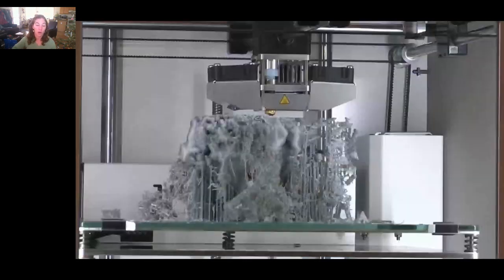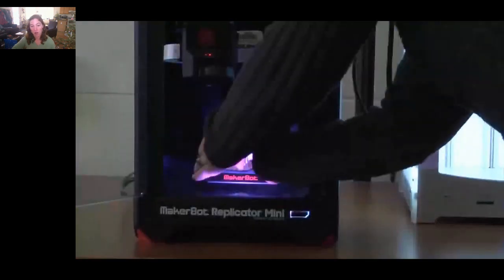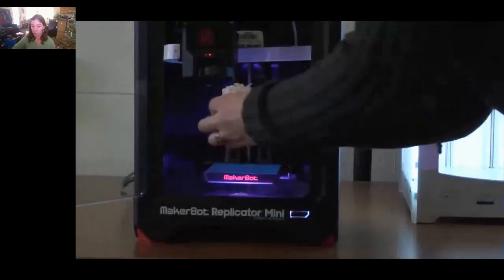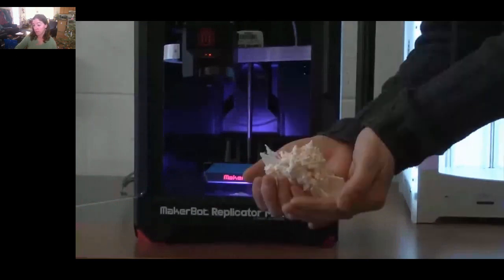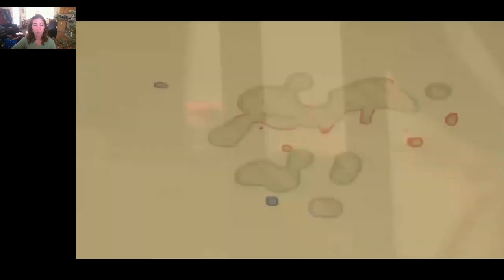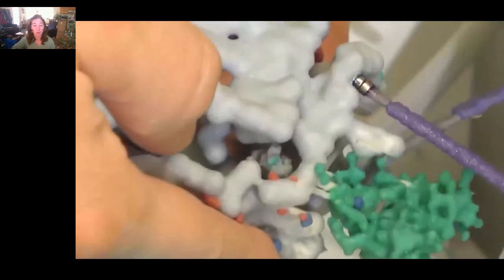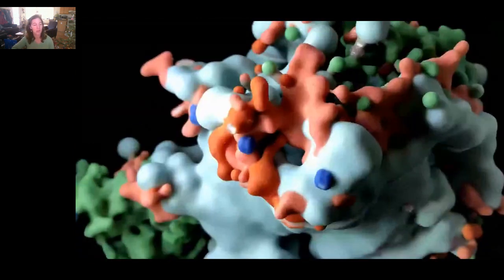And so I've been working with programs like Maya and Blender to try to optimize this model for 3D printing. And there it is, one of the first times we printed it on our little MakerBot 3D printer. And then at one point, we even had a powder printer. That was a bit of a full-time job, but we got a few good full-color prints out of it.